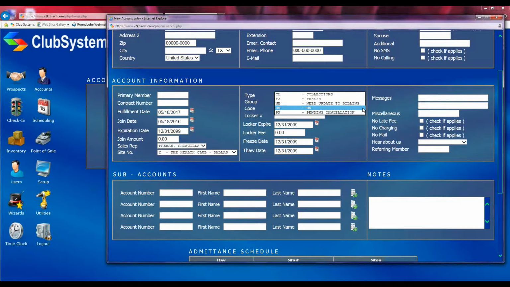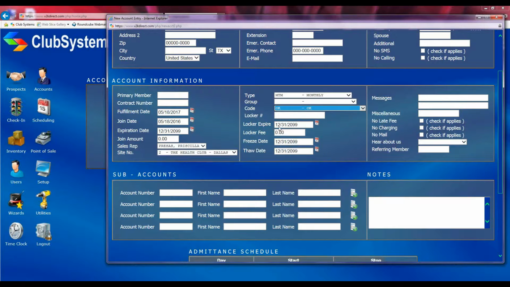Code is the next drop-down menu we have, and this is to notate a status code for the person. If this is a new member with no issues, then you can certainly just leave their code as it is, set to OK. If for some reason you're maybe needing to catch that person the next time they check in, or you need to flag their account at this point because something needs to be addressed with them, then you can certainly change their status code, and the next time the person checks in, they will red screen in your front desk. We'll be able to see exactly what the code is asking for, so we can address that issue with the customer.